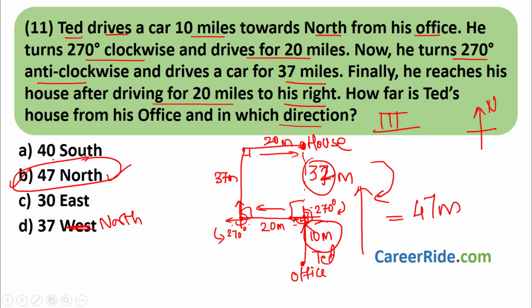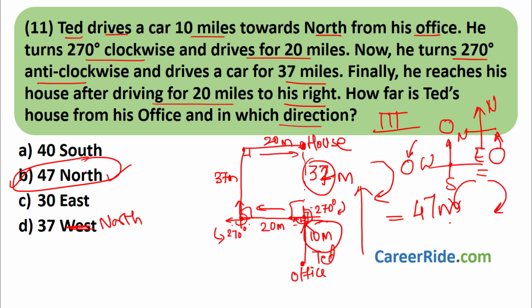See how directions is very easy. You just need to remember there are 4 directions: north, south, east, west. The sun rises in the east, sets in the west. At 12 noon in the afternoon, the sun is on the top and we cannot see our shadow. When the sun rises in the east, the shadow is on the west. When it sets in the west, the shadow is on the east, okay, right? And you should remember this is clockwise like a clock and this is anti-clockwise, exactly opposite.